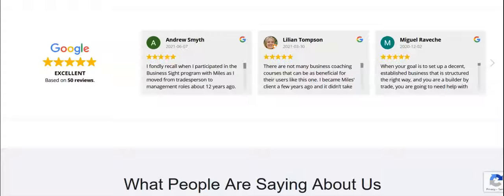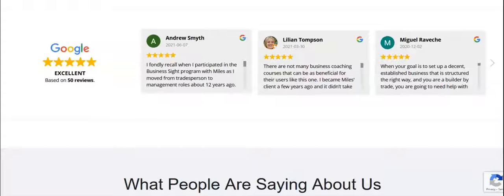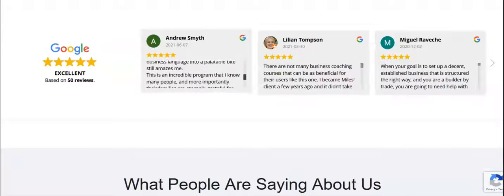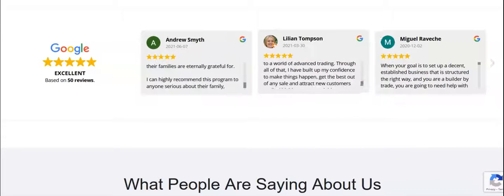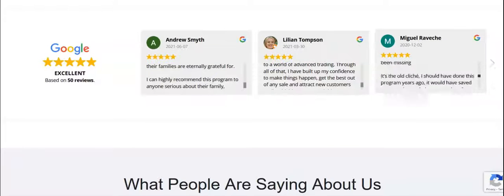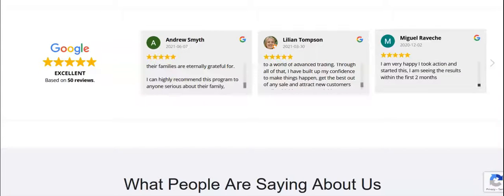By having a plugin, it shows the reviews in a live way so that people can see that they are real reviews and not just something copy and pasted, because you can pretend to put anything onto a site.